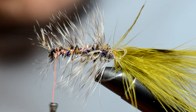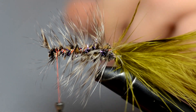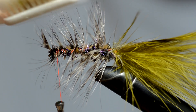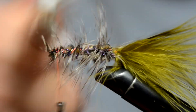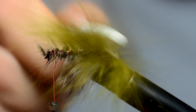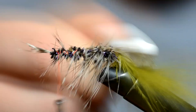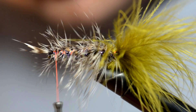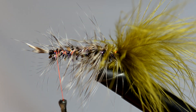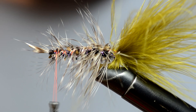Next thing you do — see, this is kind of a mess — is you take yourself a toothbrush. It's the last toothbrush we've had in this house; it's the last one that's going to be here. I'll tell you that right now. And you just kind of brush it all out — get the marabou up in there, the chicken stuff, and just brush it all out. See how much better that looks now. Again, I taught you a lesson about properties of the fly, the proportion.